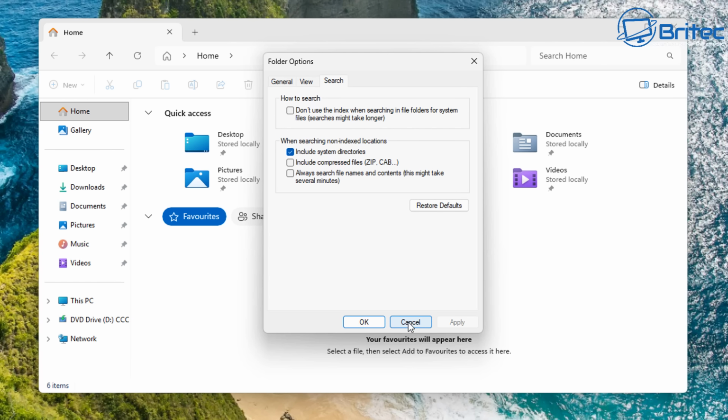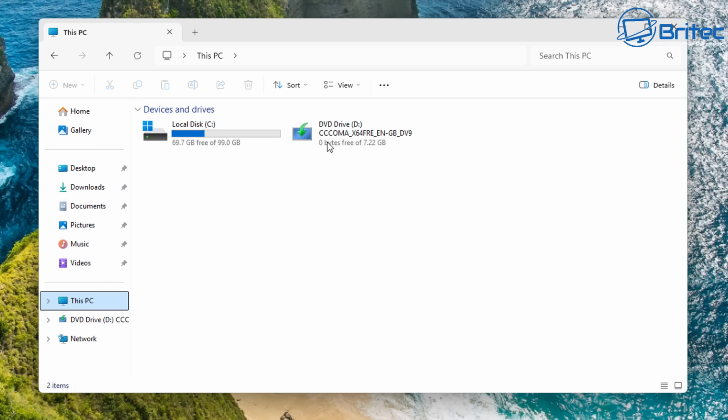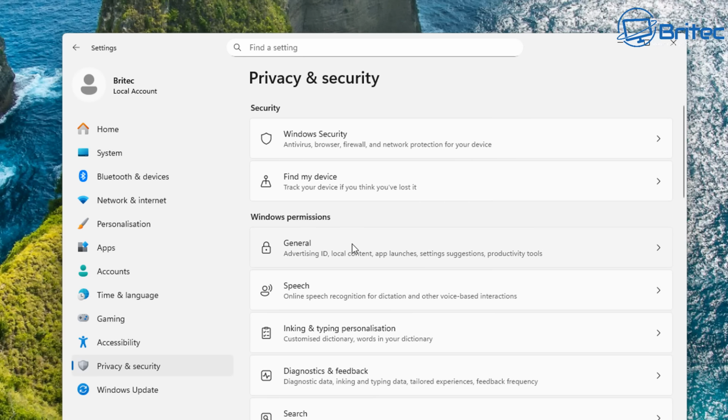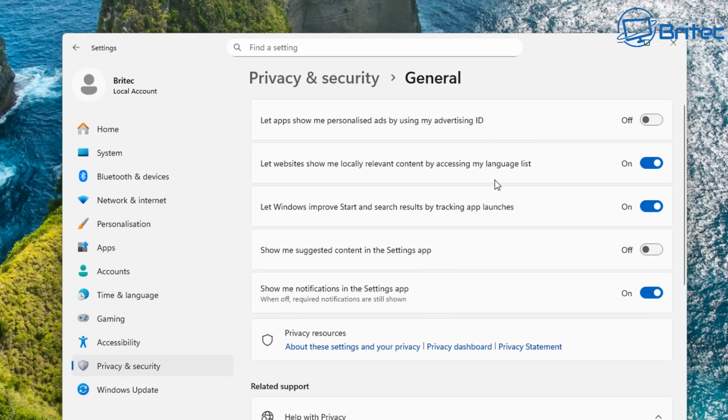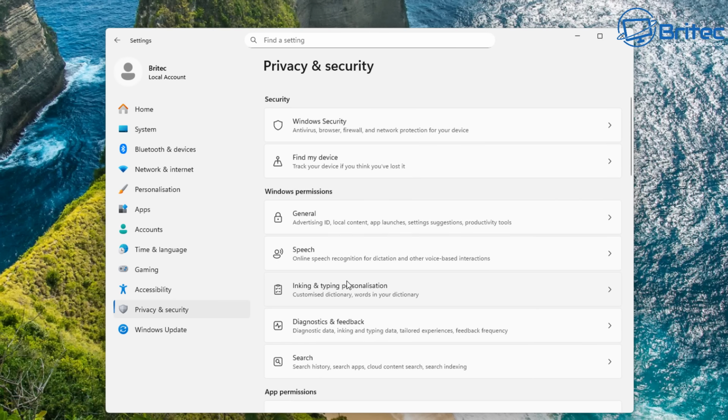But let's go ahead and move on with the last final little bit here to tidy this up a little bit more. Now you can remove this gallery if you want to, and the home if you really want to from your settings. You can do that with Chris Titus tech tool as well, and I'll quickly show you that in a sec. Now for all those people that think this is going to give you massive FPS boost, it's not going to do any of that stuff like a lot of people claim. It's just basically debloating the system and removing a lot of the filler that Microsoft put in and turning off all of the stuff you don't need.